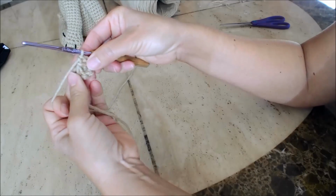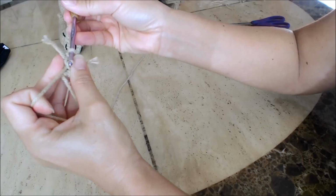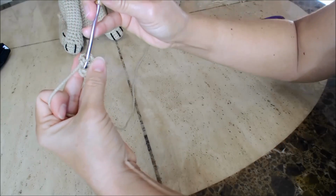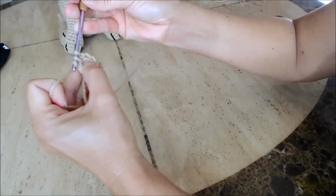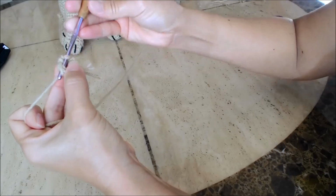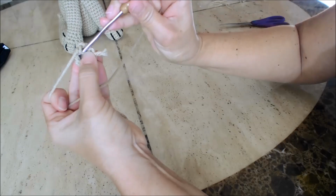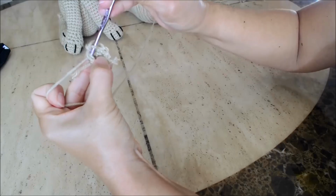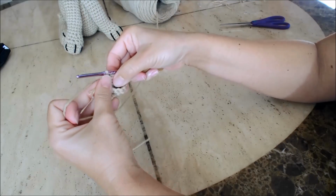And now you're going to do 2 single chains in every stitch all the way around. So in the next stitch, you're going to do 2 single chains. It's 1, and then 2 single chains in the same stitch, 2. So then next stitch you're going to do 2 more, 1, 2. So now you have a total of 4, and then in the next stitch you're going to do 2 more, 5, 6, 7, 8, and then the last 2, 9, 10. Okay, and then go ahead, take out your yarn marker.